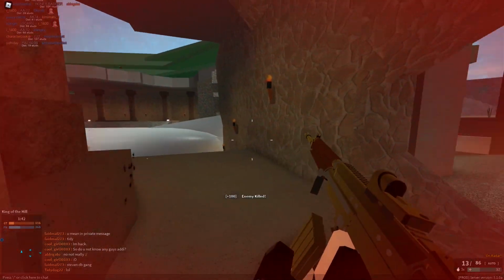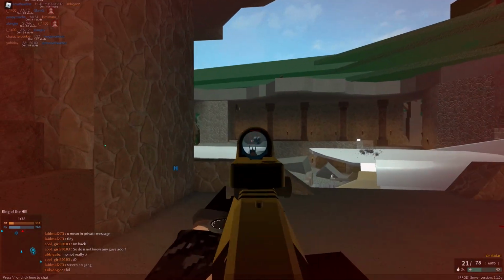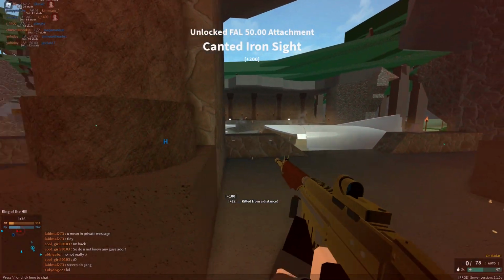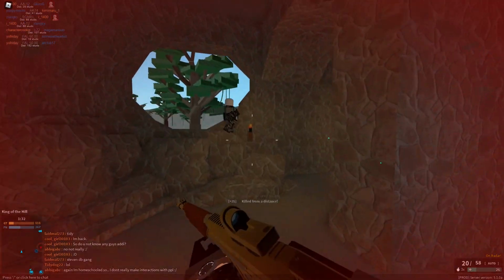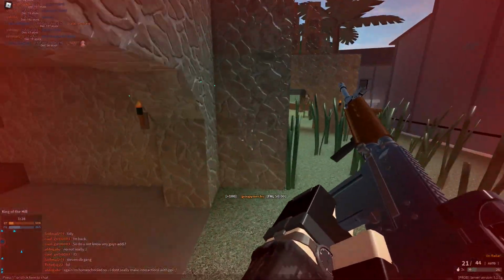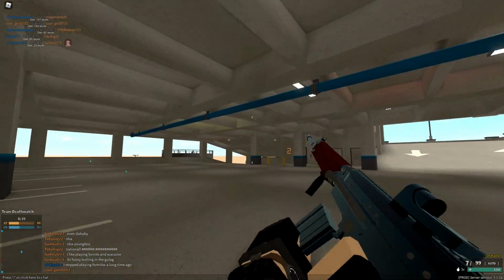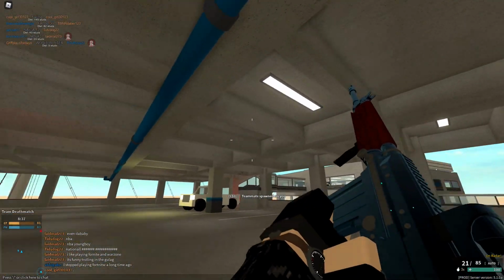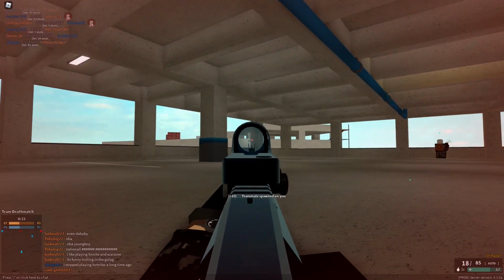Closing. Let's review the facts given today. Some of the pros of the FAL 50 are the low time to kill, high suppression, good damage, good penetration, good range, and above average fire rate. Some of the cons are the high vertical recoil combined with medium to high horizontal recoil depending on your setup, low magazine capacity, high ammunition consumption rate, low mobility speed, long reload time, and a high muzzle flash.